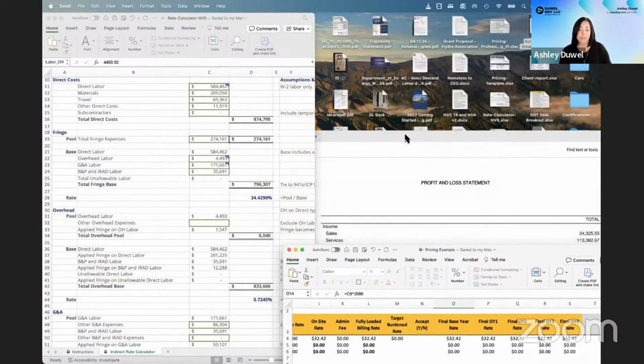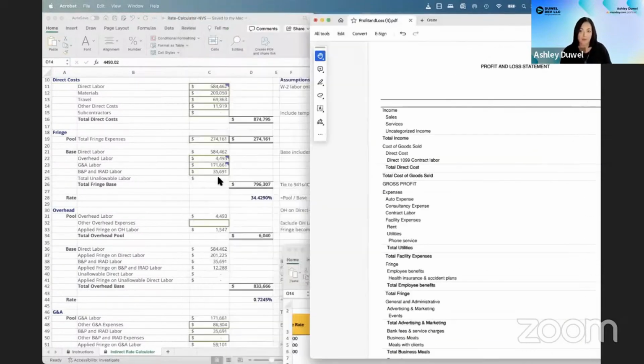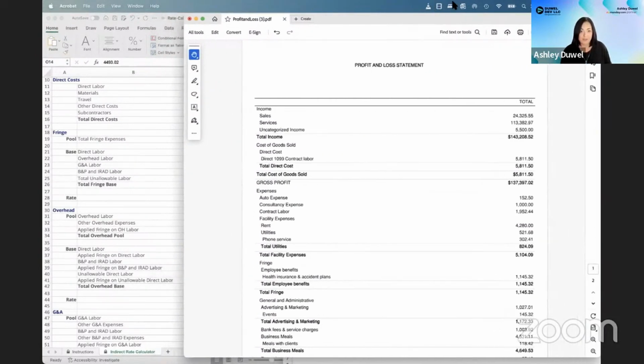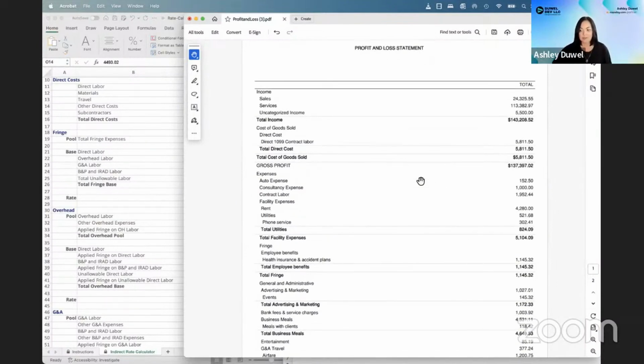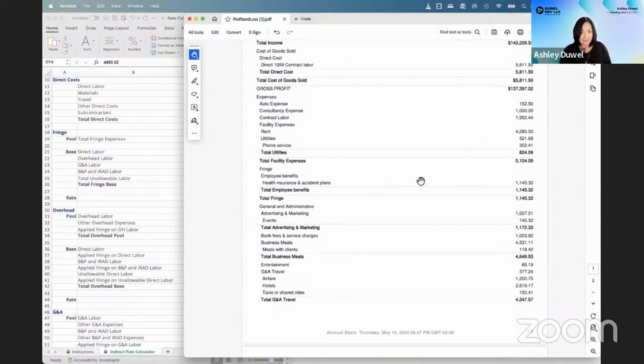Before you can get to any of this, though, I do think it's important to know that whether you're a government contractor, whether even just as a business owner or a freelancer, even way before I had my business, when I was just an independent consultant, I still had to keep books. We have to know what's coming in, what's going out to make sure that we're profitable and can grow the business. So this is no different than your accountant down the street or the girl that packs up the little baggies on TikTok or whatever. They all have a way to track their books. So if this feels a little bit over your head and you don't have a way to track your books, definitely recommend starting there.